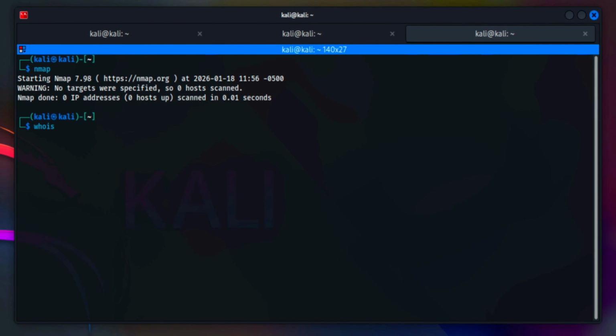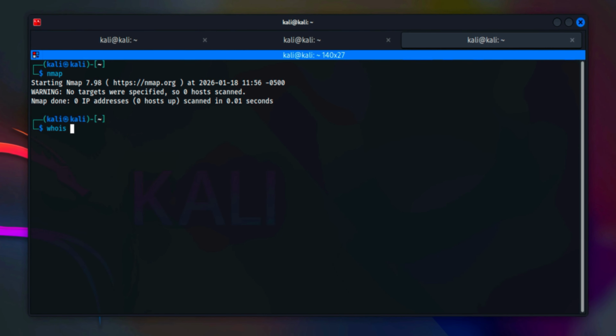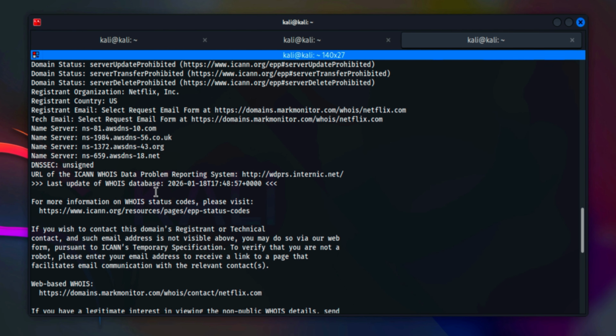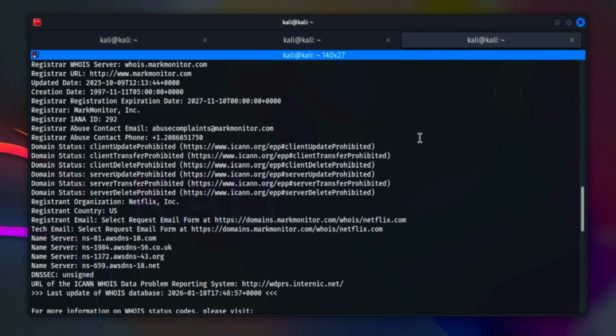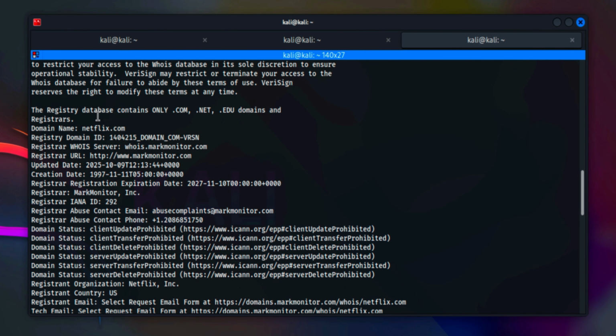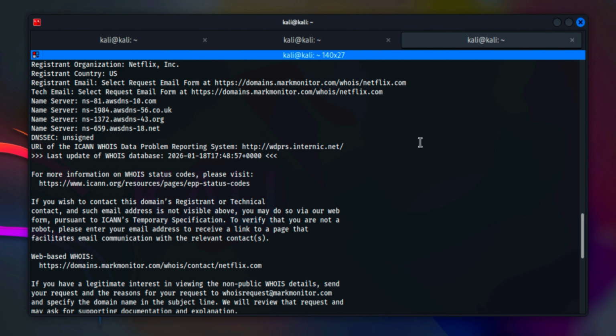If you want to use whois, you can just type whois netflix.com. And here you go, this is the information. But as I said, there's not so much information that you can use if you're researching who created the Netflix domain or things like that.